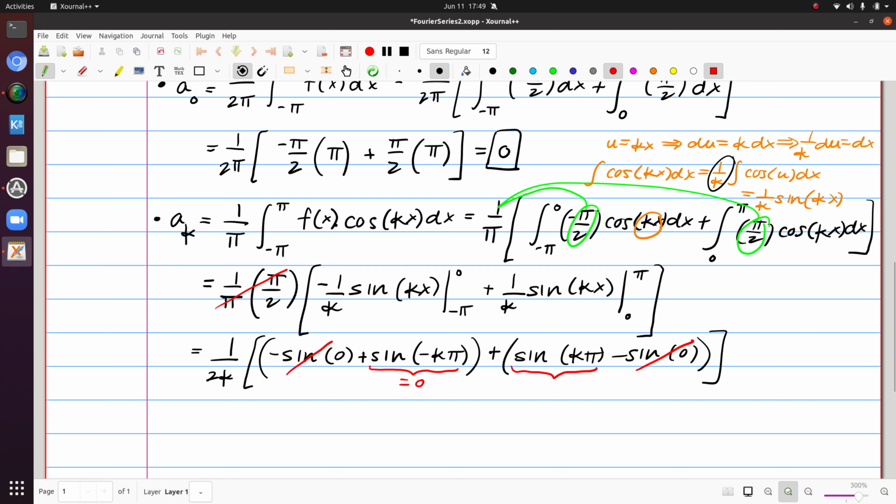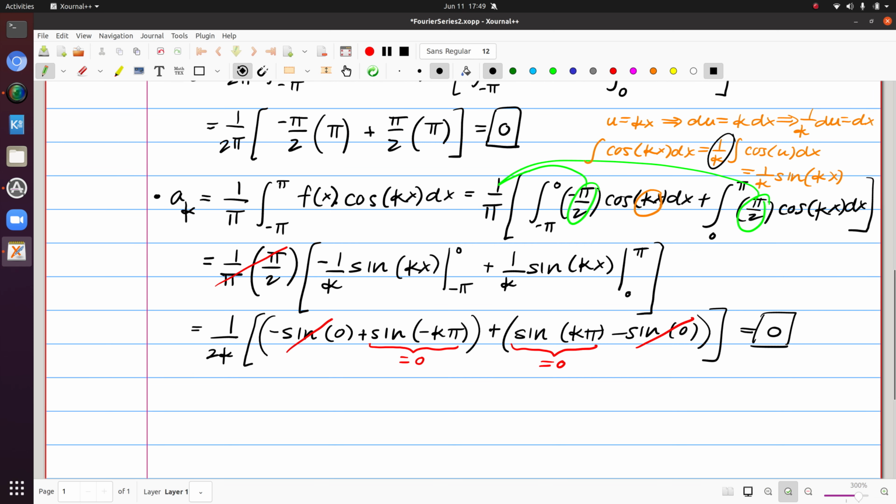And that's going to be something that we'll want to remember when we're evaluating Fourier series. This comes up a lot, that you encounter sine of plus or minus k times pi, and that's always going to be 0 because k is a whole number here. Consequently, what we're finding is that a sub k is 0 for all k as well. This might seem a little disconcerting, but we're going to see that b sub k is not 0. Of course, if it was, this would be a very bad approximation.